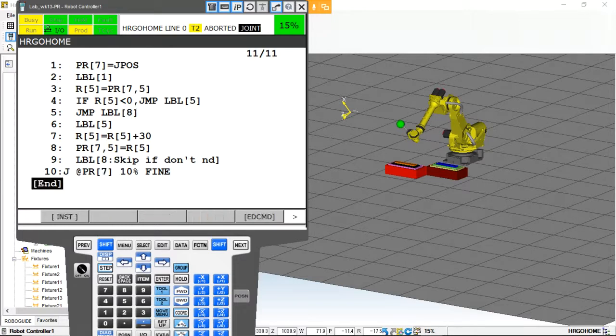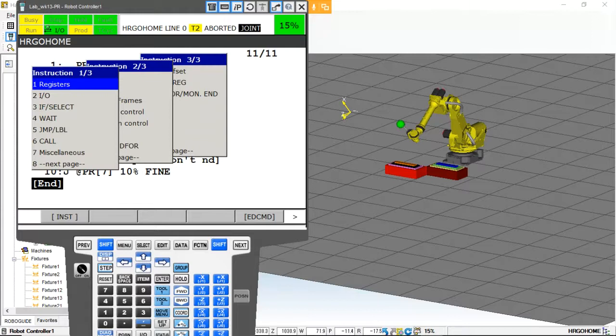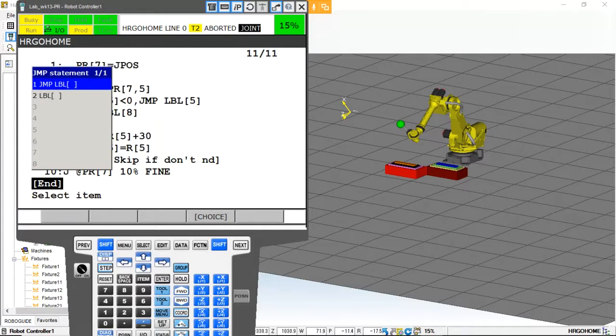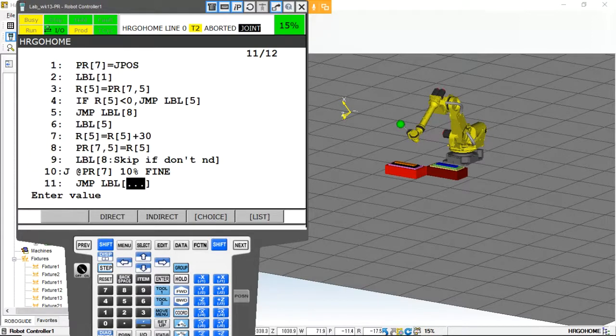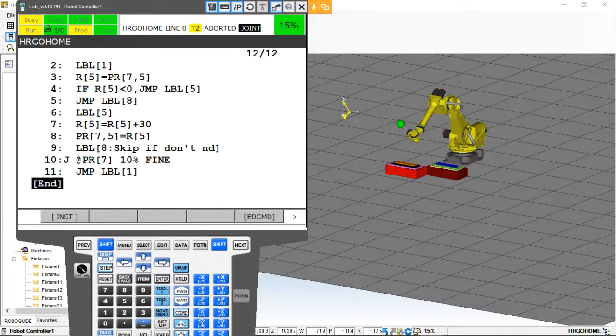And so then as I run this now, I need one more instruction. I need to jump back up here to label 1 and repeat this.